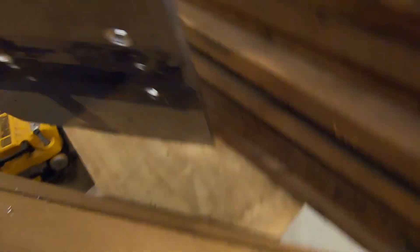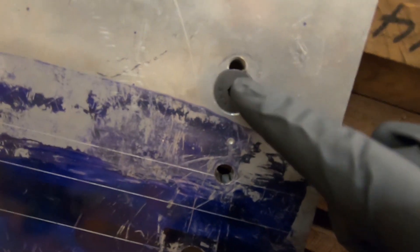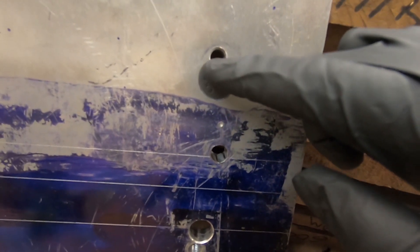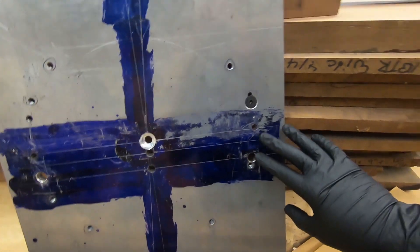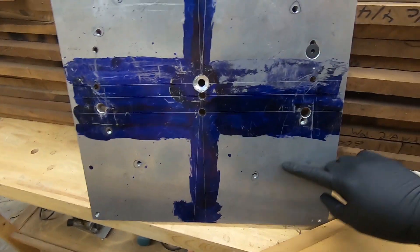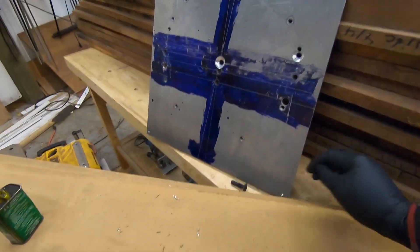I'll cover that when I get to it. It looks like this on the back side — you can see the countersink. It takes up a lot of room and once you put the bolt in it covers up a lot of the holes. My plan is, once this is bolted onto the motor and torqued down where they need to be, so that they're indexed properly, I'll mark them to the plate and then relieve this, and possibly run a tap back through it to tap the head of the bolt, because this plate will just become basically part of the back of the engine once this is done. All the ones that are really close, I believe, are up on the block — up on the top of the block. I think those will be able to be left on the block if you need to take off the main girdle for something. But that's where we are right now.